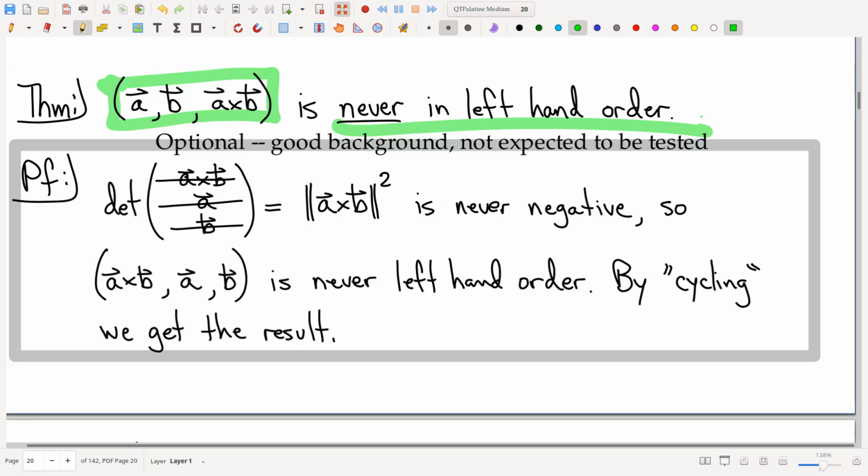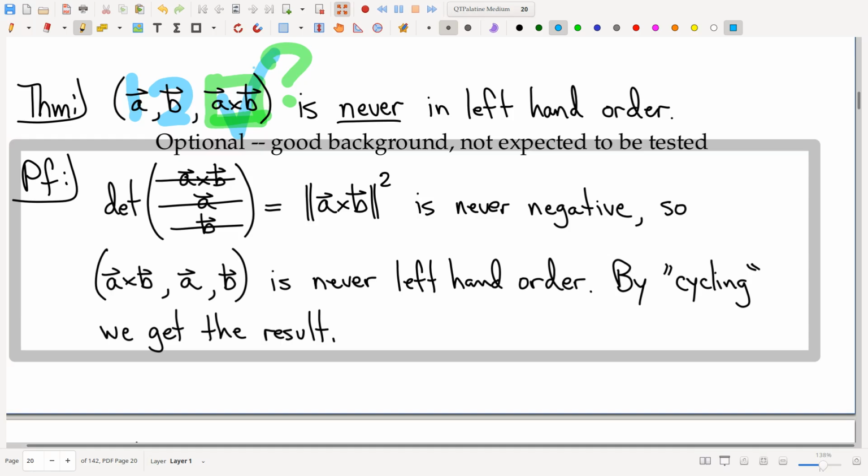So neat fact to remember. Another way to say this is that if you want to know which direction the cross product points, the right-hand rule is basically just this theorem in disguise. The right-hand rule says index finger in the direction of the first vector, middle finger in the direction of the second vector, your thumb will point in the direction of the cross product. Basically same statement. Okay. All right, again, cool proof.